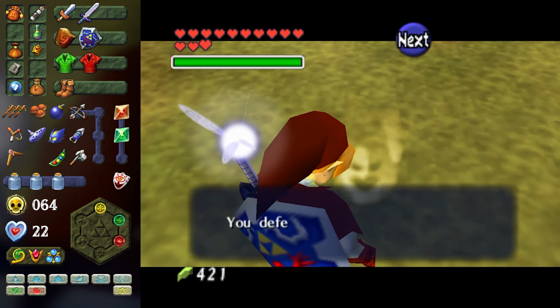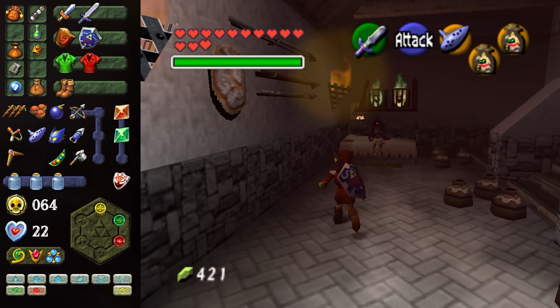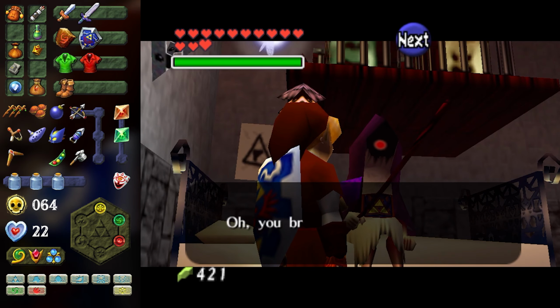So I have to go back to that weird ghost catching guy in Hyrule Market. This is just to show what it looks like when you bring one back to him. It's really annoying because you can't skip this.